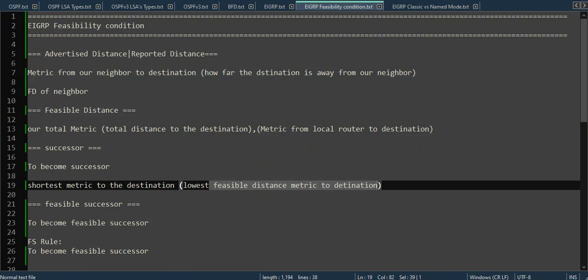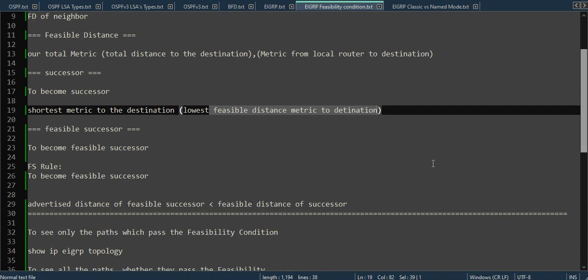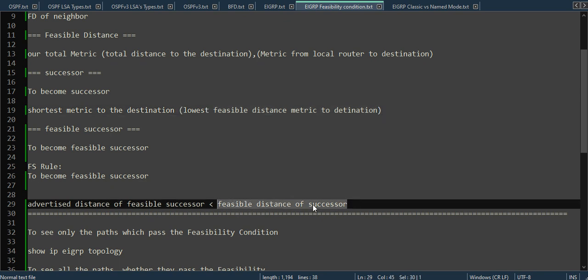To select a feasible successor, there is one condition. To become a feasible successor, the AD or RD of the feasible successor must be less than the FD of the successor.